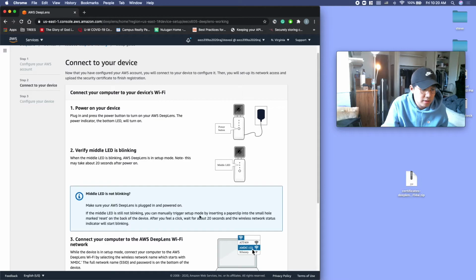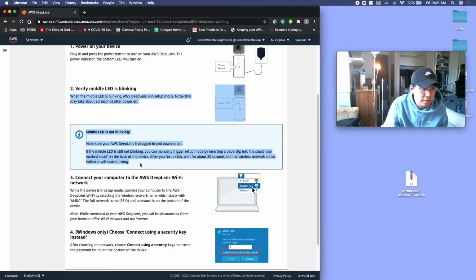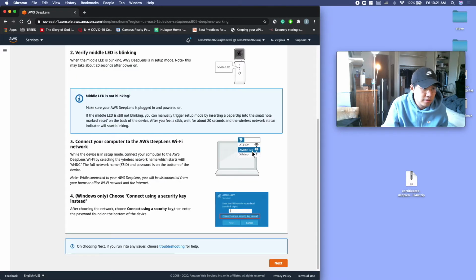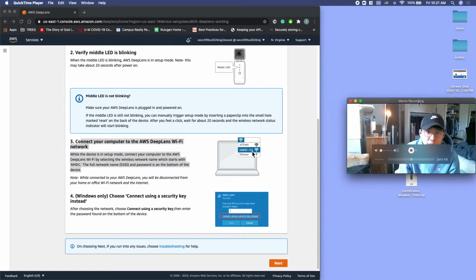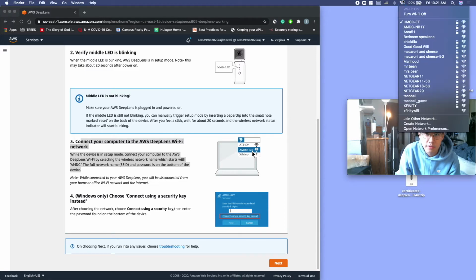Next, power on. It's already on. Blinking LED in the middle. Yeah, ignore all that. I mean, right now we don't need to reboot it. I think the key thing is that if you see the Wi-Fi network show up, let's see. Actually, I don't see any Wi-Fi network.